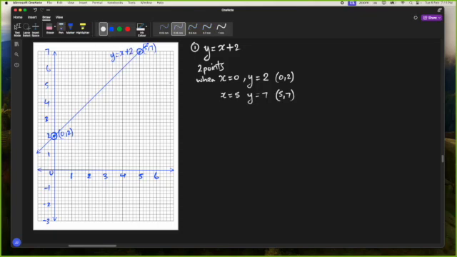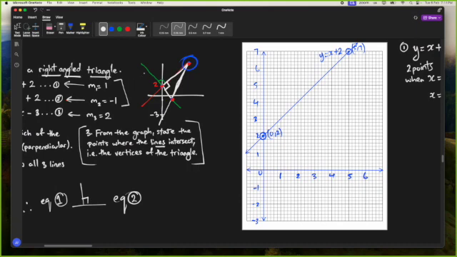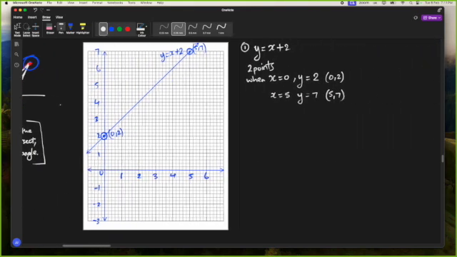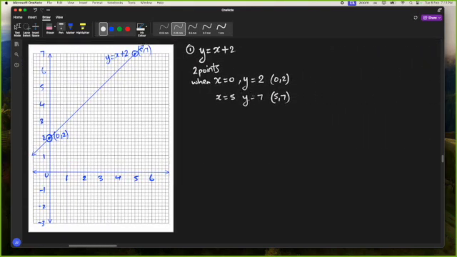Alright, let me look at the next line. The next line I could see here, I better choose positive values for x, right? So the next line I see in here is y is equal to minus x plus 2. So number 2. Y is equal to negative x plus 2. I just need 2 points. So my 2 points, let me just say when x is 0, y will be 2 again, right? So it's the same point 0, 2.